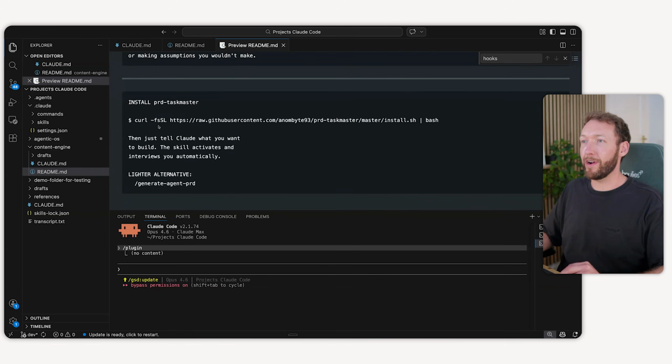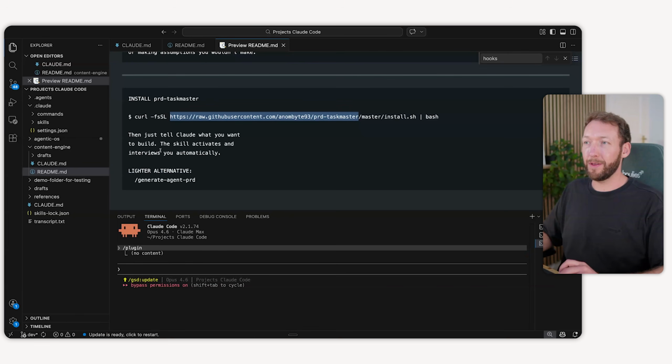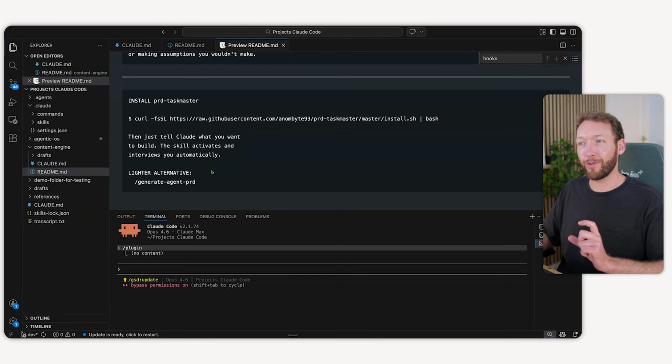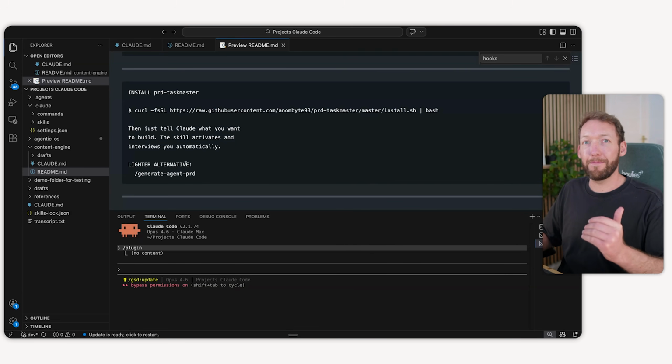And I've actually got one I'd recommend. We can go to this GitHub repo here. It's linked. It's called PRD-Taskmaster. And basically, like we did with the plan mode earlier, you can just tell Claude what you want to build. The skill, which is this, is going to activate automatically, and it's going to interview you using that Ask User Questions feature, and it will basically generate us a product requirements document, which we can then start building off. And we can tell Claude to just look in the spec.md or the PRD.md and build and go through and update that plan as we go through.